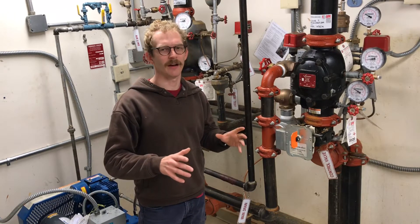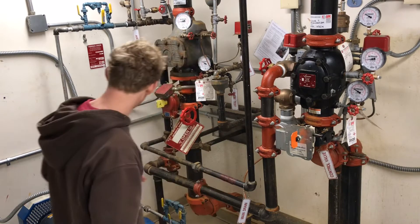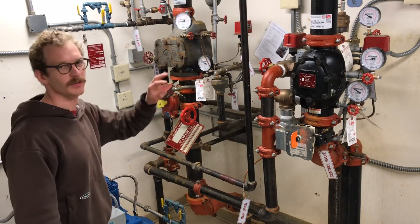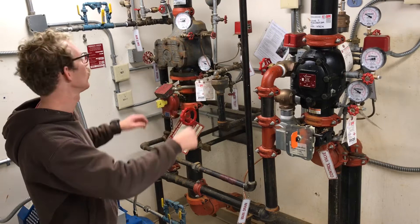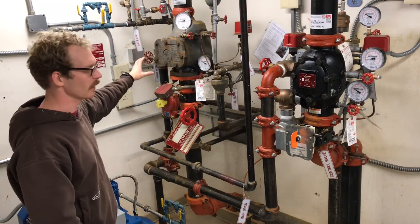In case of a power outage here at McLean Presbyterian Church, the air compressor will not be able to keep up with the dry system. We have two dry systems. This is the newer dry system that goes out over the Fellowship Hall. This is the older dry system — this goes above the Sanctuary.